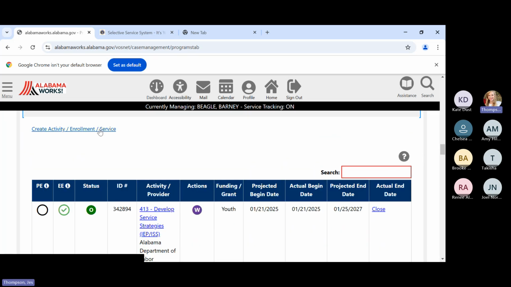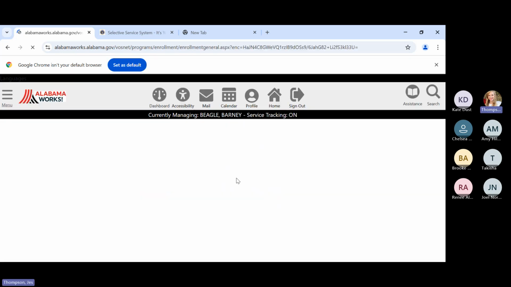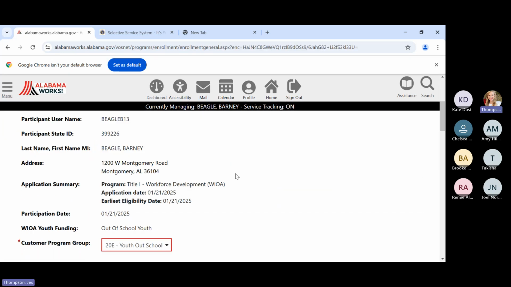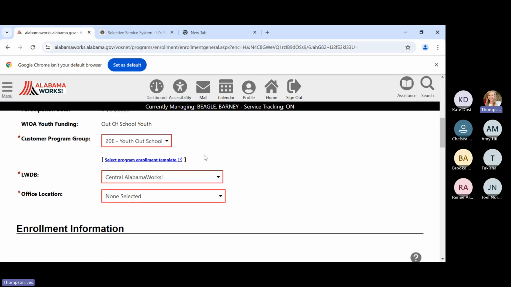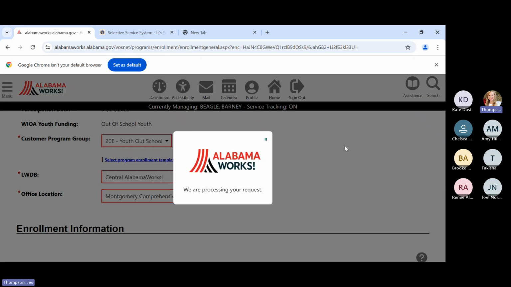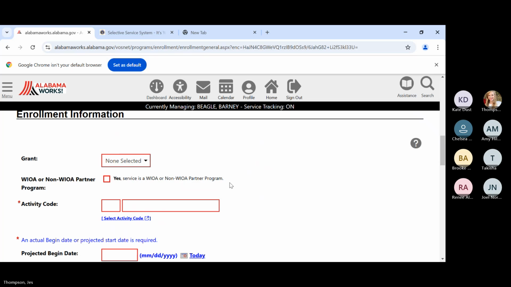And again, we create an enrollment. It has our identifying information, the area, and we select the office, which again will be your office.